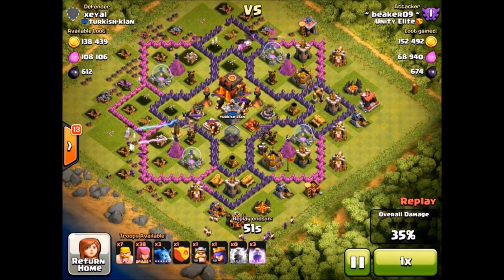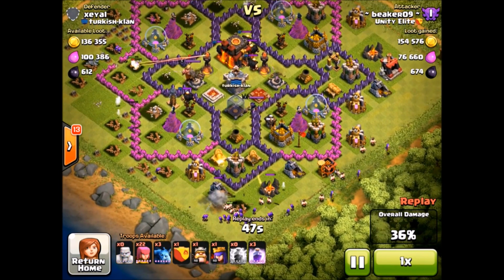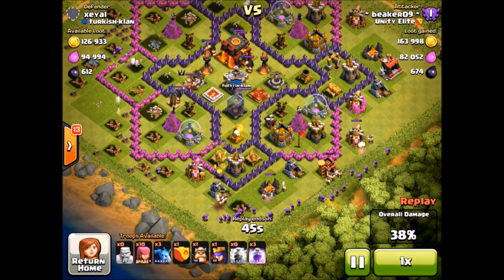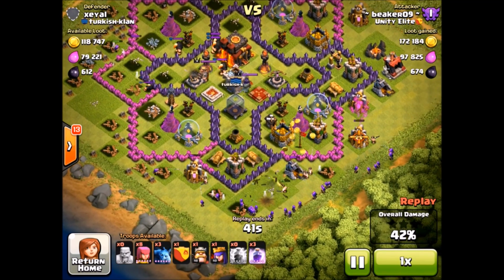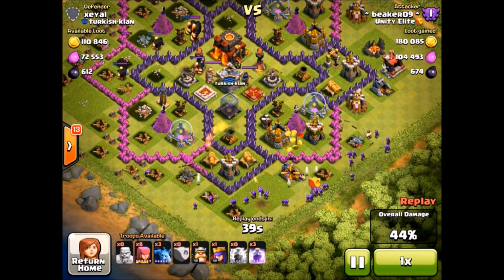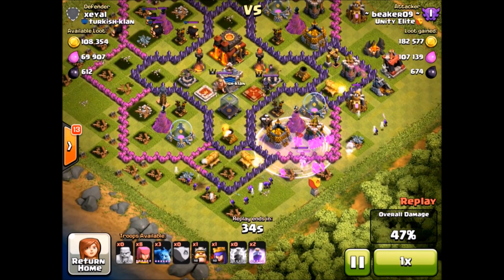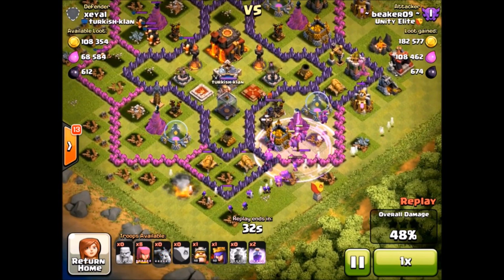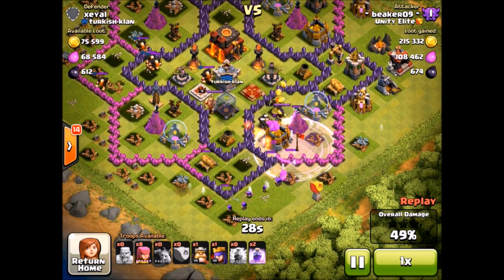Anyway, I sort of do a strategy on this base where I only do one side at a time. You'll see, one side at a time to kind of watch everything and carefully see, because the storages aren't necessarily on the outside layer. They're reachable from the outside, but you've got to be careful that everything's going where you want it to.